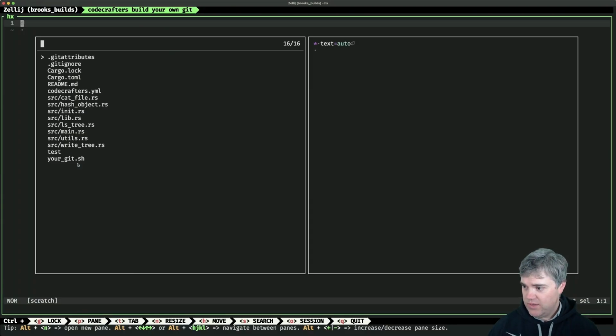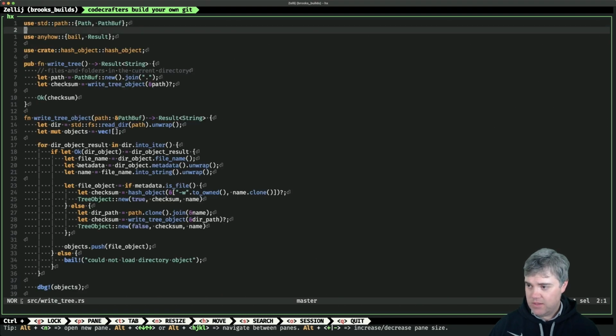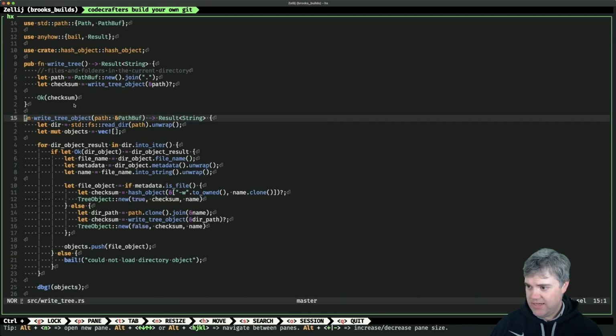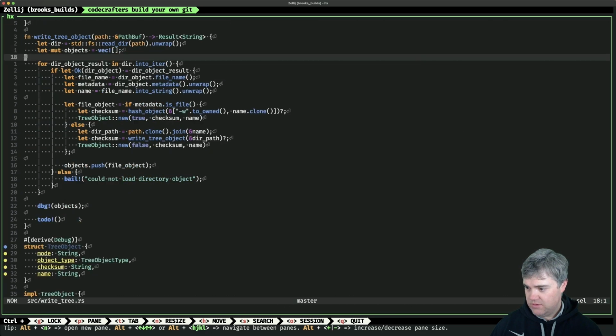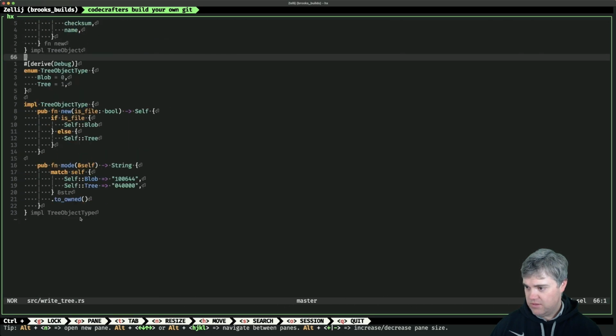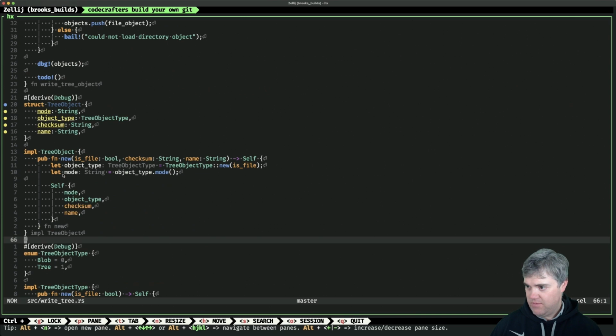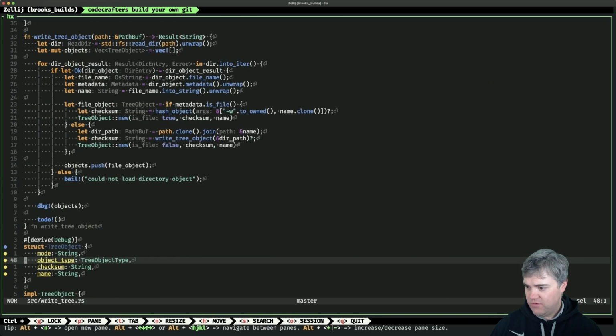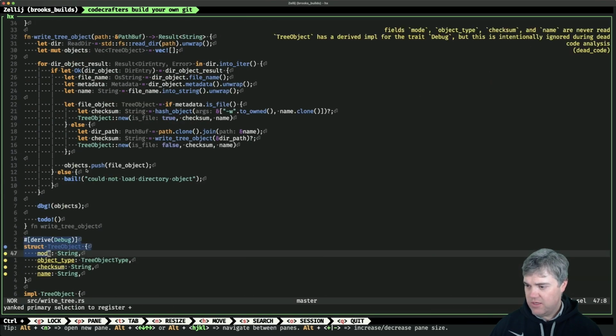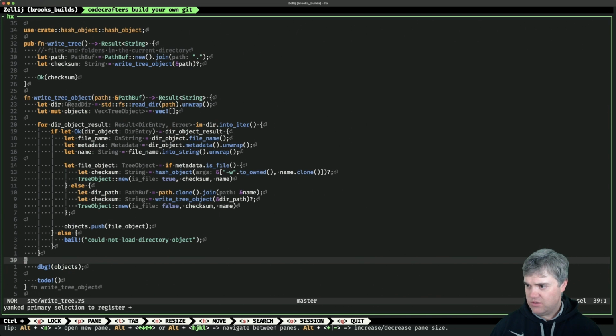So let's see, we have write tree. What's happening here is we have our write tree object, and I need to... I don't even know if we're going to use this anymore. I can't remember. Okay, so write tree object.